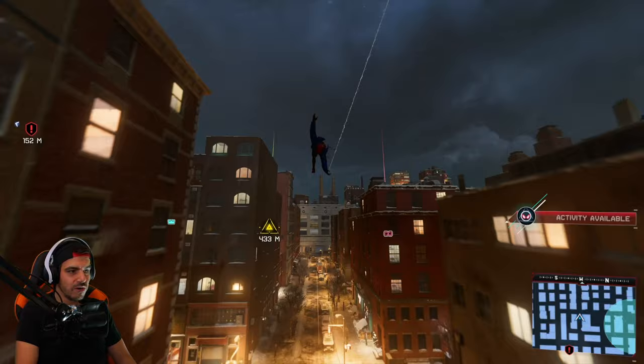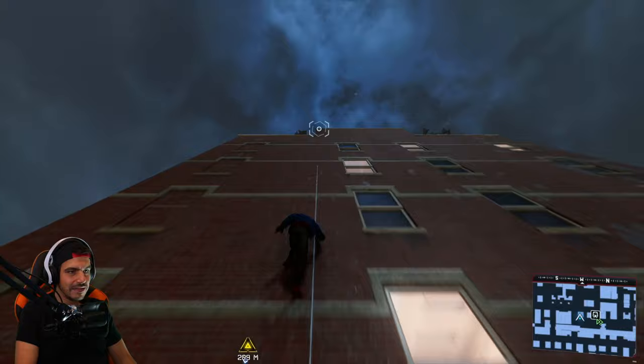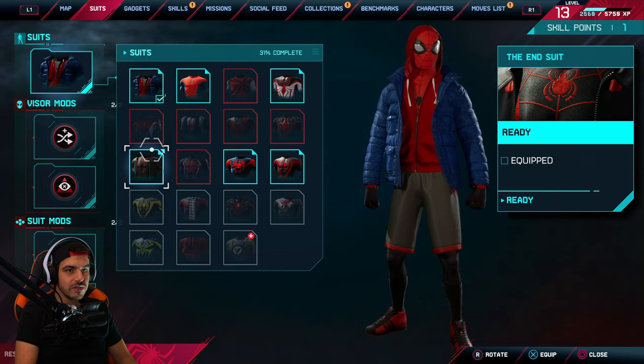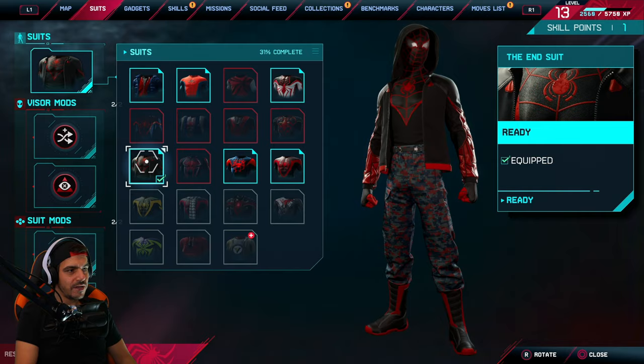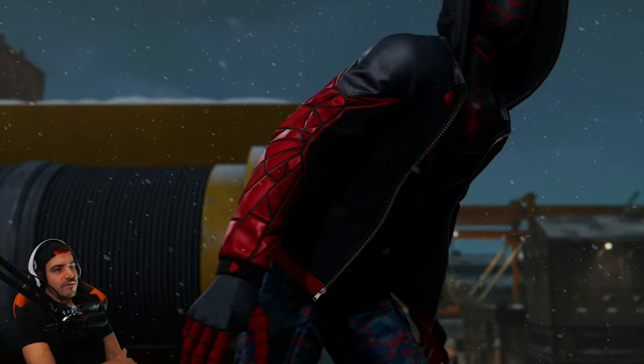But before we make our way fully over there, I do want to switch to a suit that I unlocked that I think is a cool look for Spider-Man. It also has some pretty good stats to it as well, especially for the way we've been playing. So let's just grab it real quick. It's right here. The end suit. What does it do again? Does it not show what the mod is for this one? I don't remember exactly what it is, but it works pretty well, I think, for stealthy stuff. And I know that's basically what we've been doing this whole time. So let's go ahead and jump into this real quick and see what we're supposed to do next.